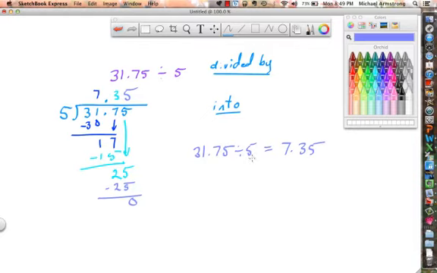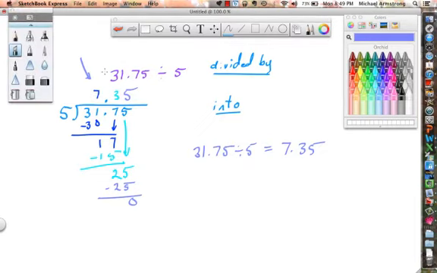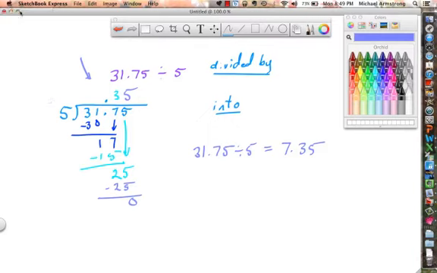That doesn't make any sense at all because 7 times 5 is 35. And I see, and you probably already noticed, I made a mistake here. For some reason I thought that 7 times 5 was 30. 6 times 5 is 30, and 6 is the right thing to put in here. Somehow I was thinking ahead and not actually using my head. 6 times 5 is 30. Everything works if I put the right number in. I knew I needed to get to 30. I know that 5 goes into 30. Somehow I put a 7 up there. Will you forgive me? Hopefully I didn't throw you off for the whole problem.